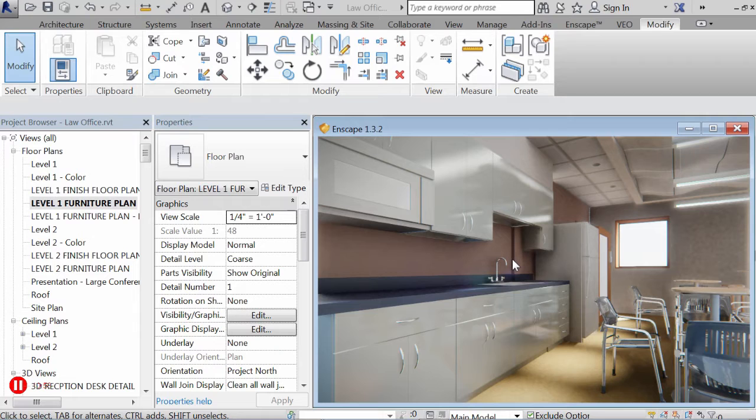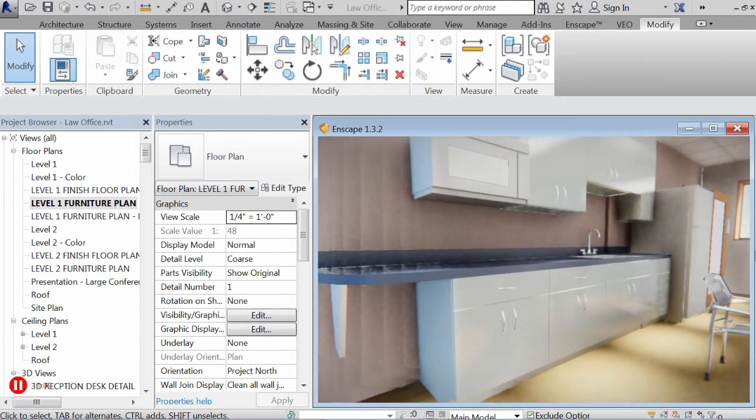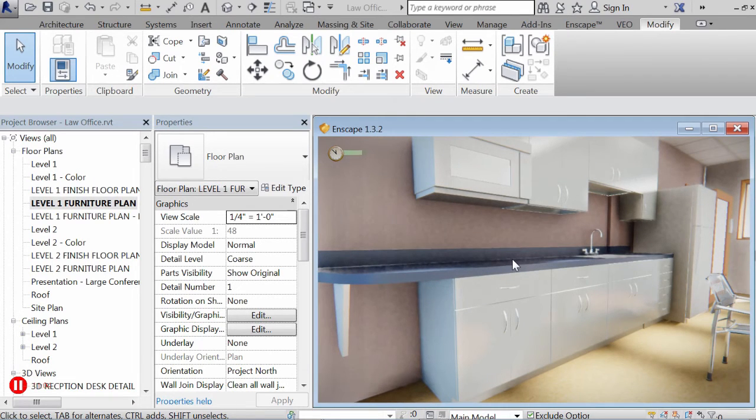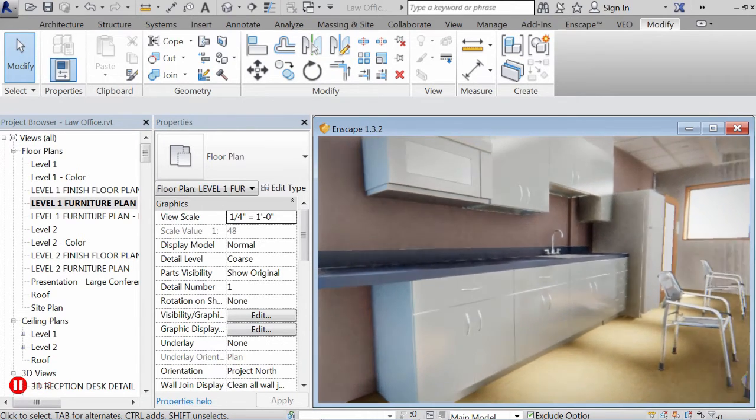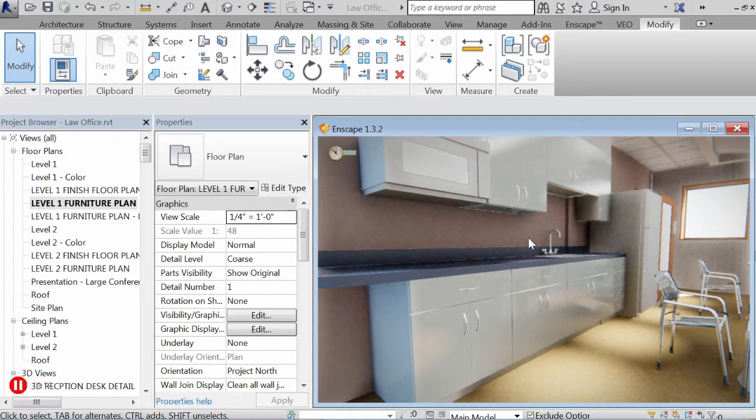And in the book, I talk about that. So you can turn it to coarse if you want to just see a real simplistic view. You don't really want to imply to the client that it's all figured out and these are exactly what your pulls are going to look like.